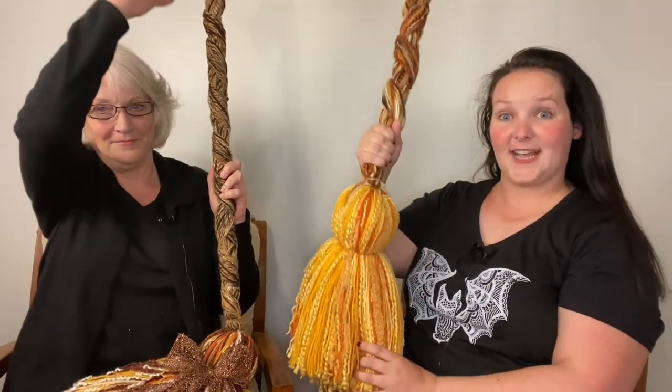And so I'm thrilled to be seeing all of the witch broom options in stores. But in my personal opinion, they're either way too overpriced or way too short for me. So what I love about today's tutorial is we will show you how to make a full-sized witch broom using a dowel and some extra yarn from your yarn stash. So let's get started.